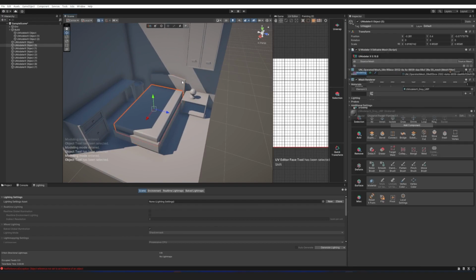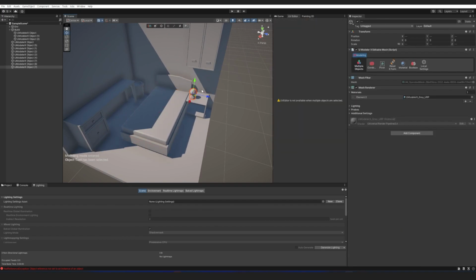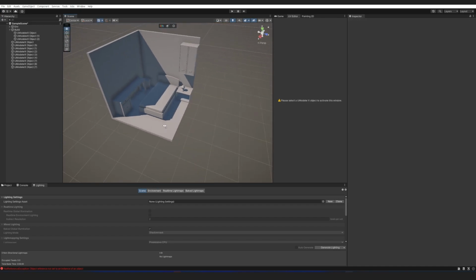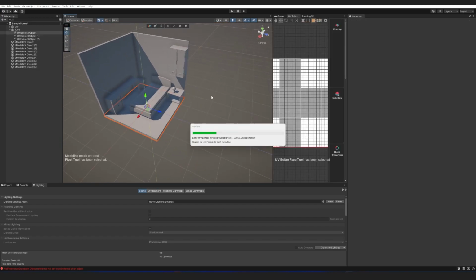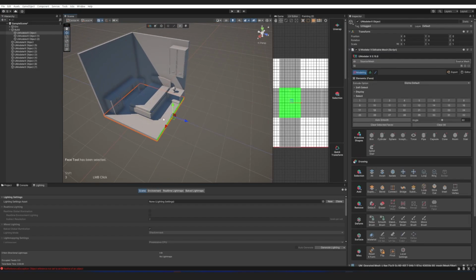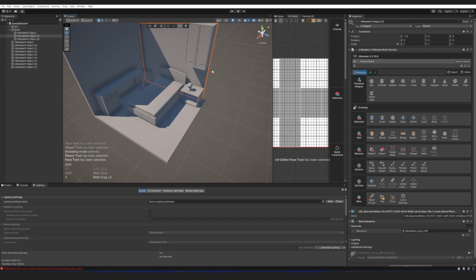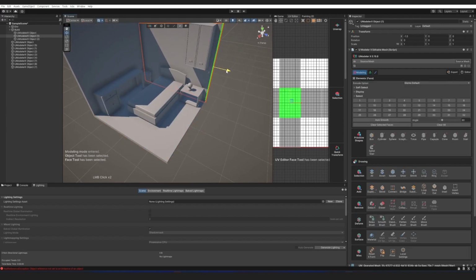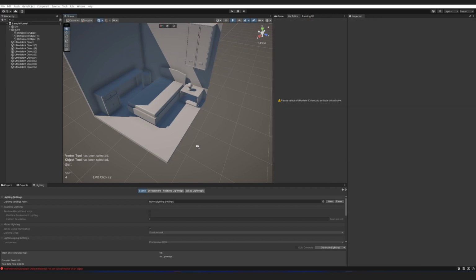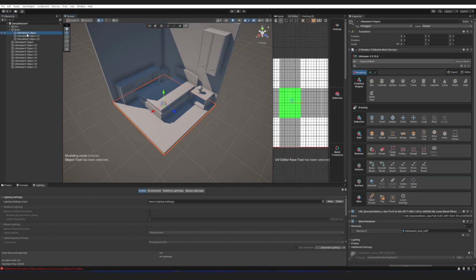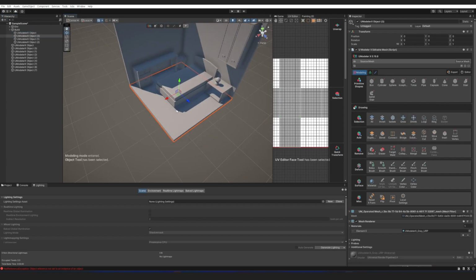Slightly move the furniture to the side. Select the face of the created object to increase its size. Next, we will create a carpet. To create the carpet, duplicate the floor object and use the duplicated object.